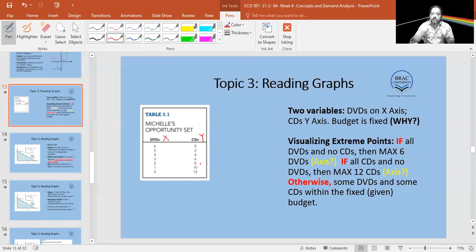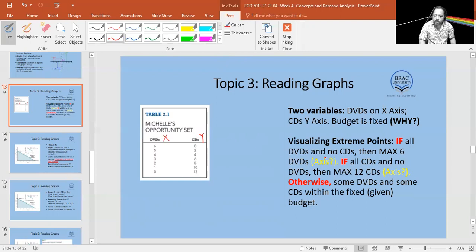Let me repeat myself again. When the value of y is 0, then the maximum x that we can get is one intersection with one axis. Which axis? Correct, x. When the value of x is 0, then the maximum y that we can get is another intersection with another axis, which is the y-axis. So first of all, we get the 2 extreme points. Then this is the equation of a straight line. We just join them and then we get the function.